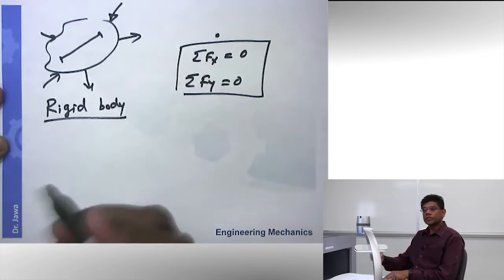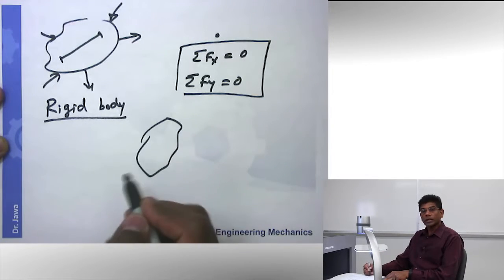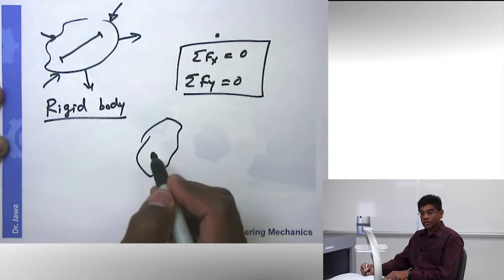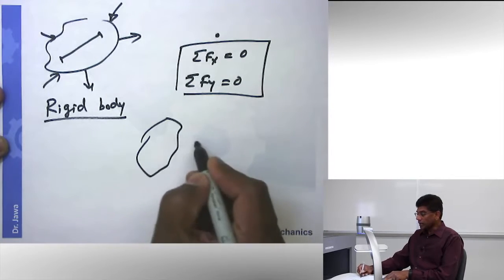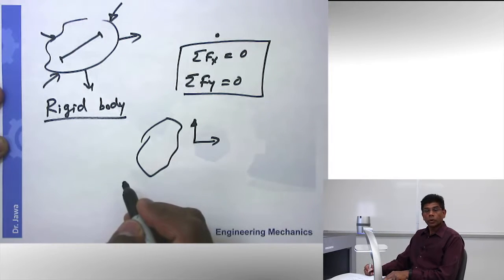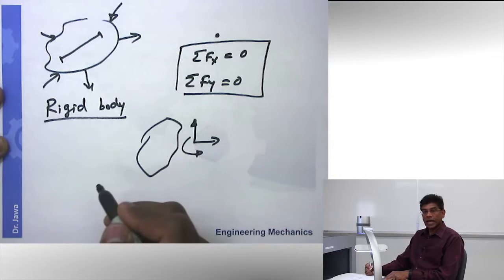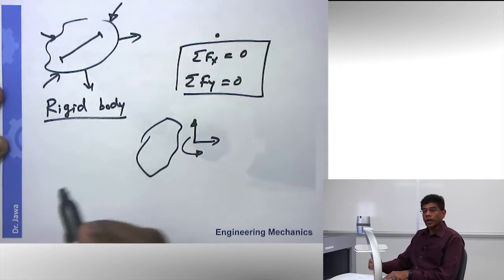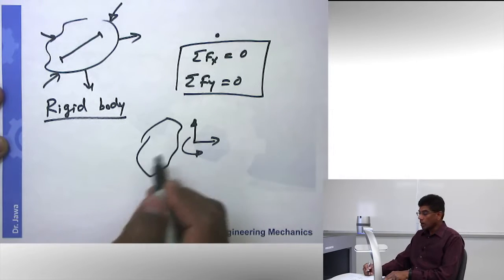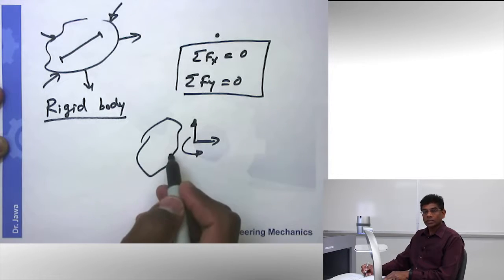Now, we are moving on to rigid body equilibrium. And in rigid body, we are considering not only the mass, but we are also looking into the dimensions. So this rigid body, in theory, will have motion along x-axis, motion along y-axis, and a rotation about z-axis. And therefore, in order for this body to be in equilibrium, we have to make sure sum of all the forces along x and y is equal to 0 as well as the moment.